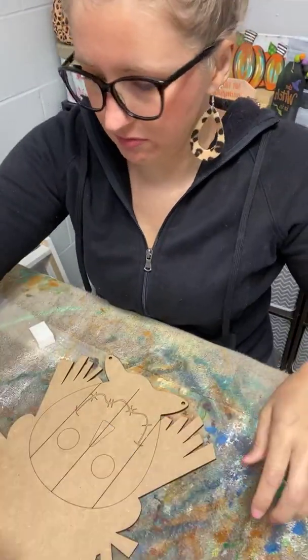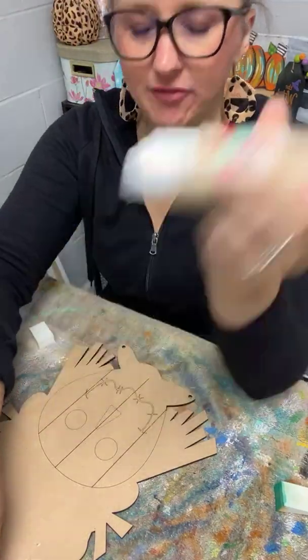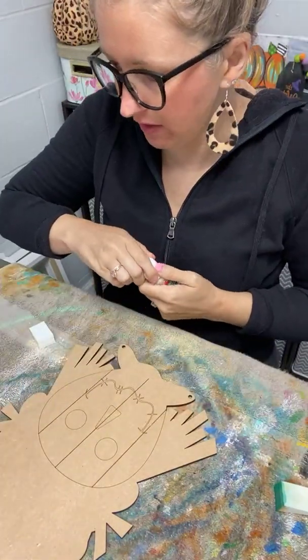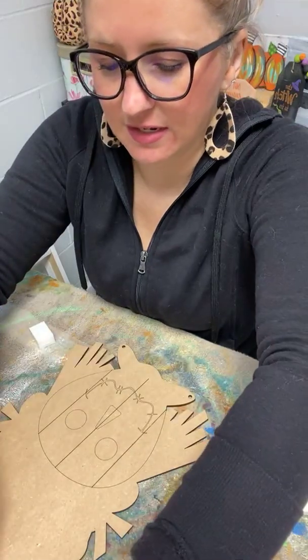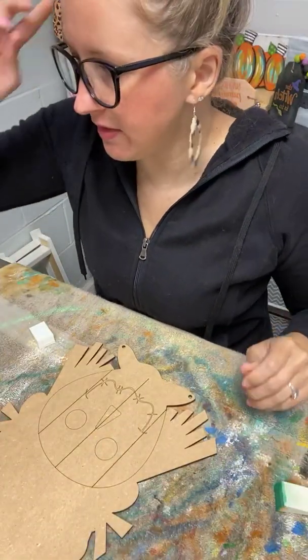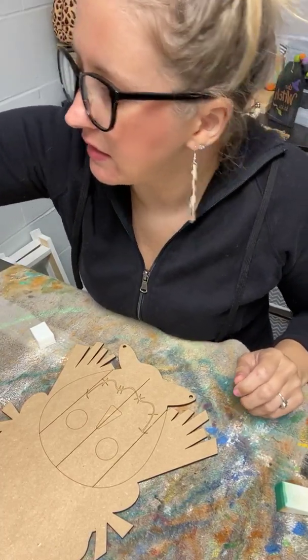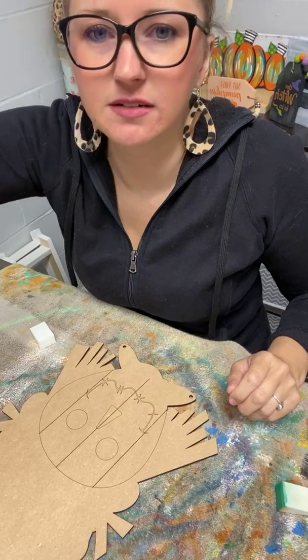I'm going to start with his face, actually. I'm going to do warm buff for his skin tone and get that going so that we can get him drying. And I see that I have my dryer on the other side of the room. I thought I was all prepared. I do apologize, guys.